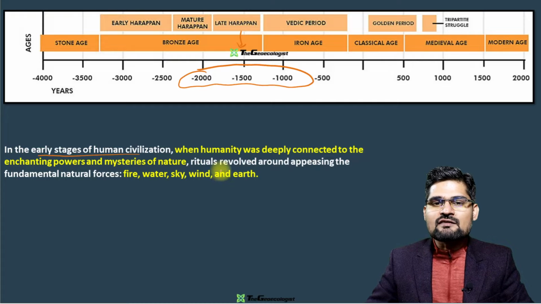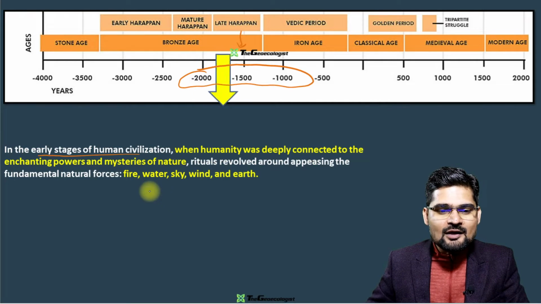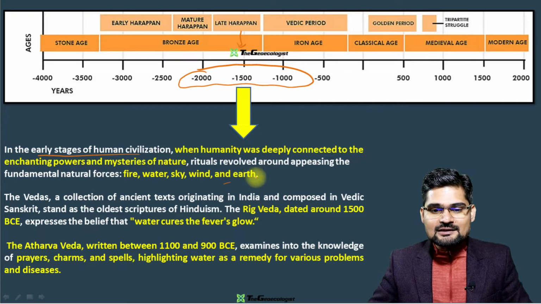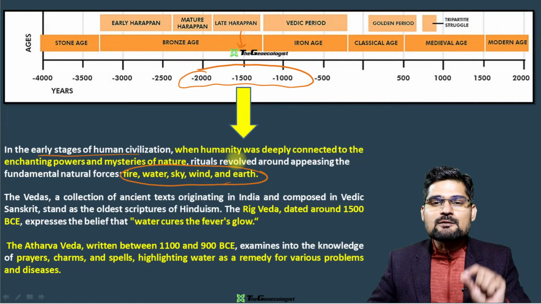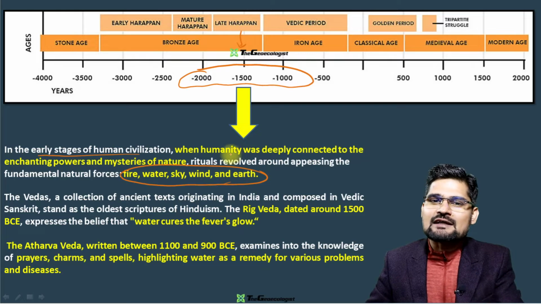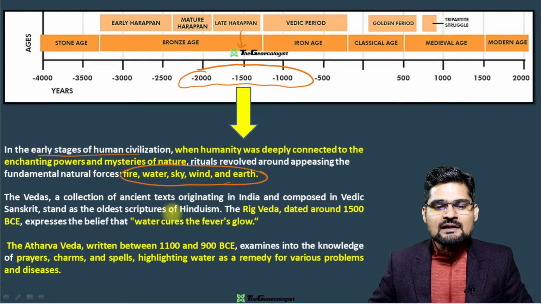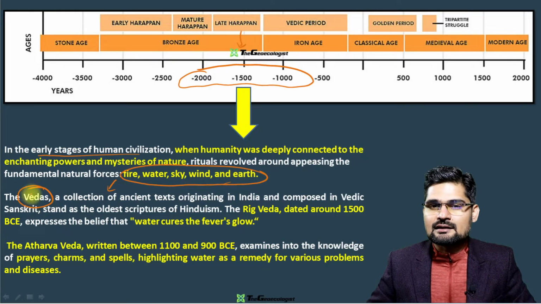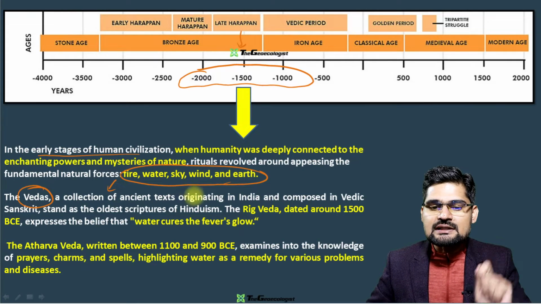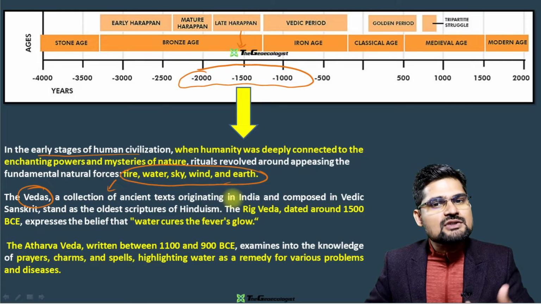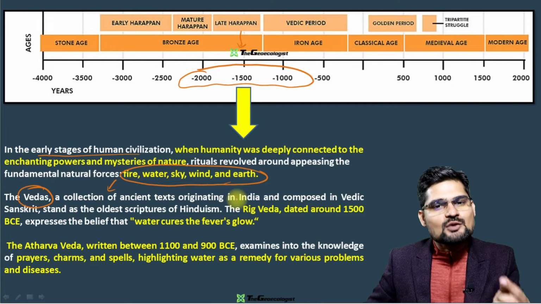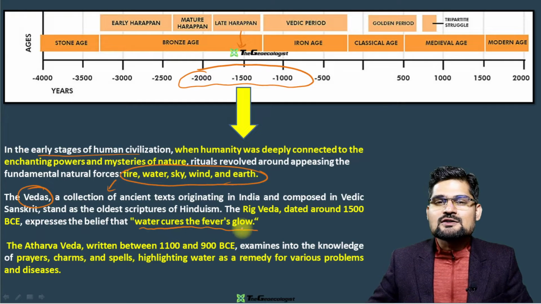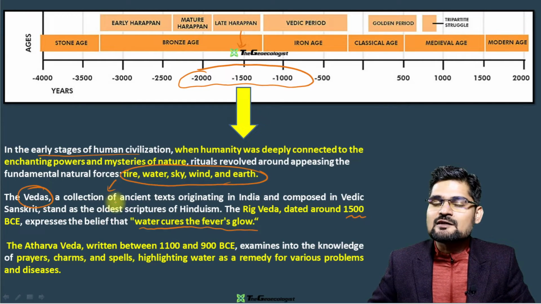So if you observe the 5 basic elements here, what are they? Fire, water, sky, wind, earth. All these things are deep rooted in terms of every subject that we manifest today. So what you observe is that ancient collections of the knowledge are present in the Vedas. These are ancient texts where you will find a lot of information pertaining to every other science. So does hydrology. So if you observe, water cures fevers. This is something which is coming from 1500 before Common Era.